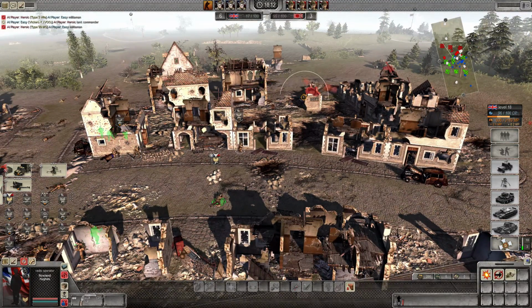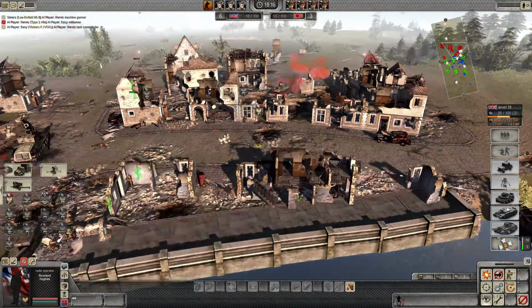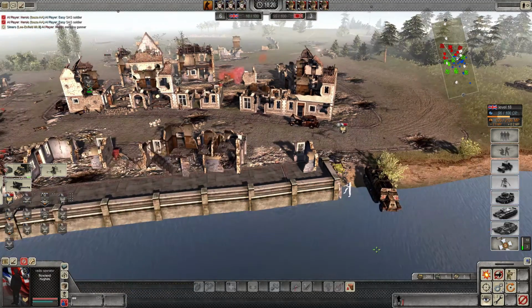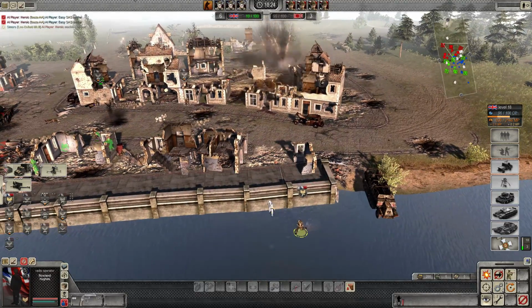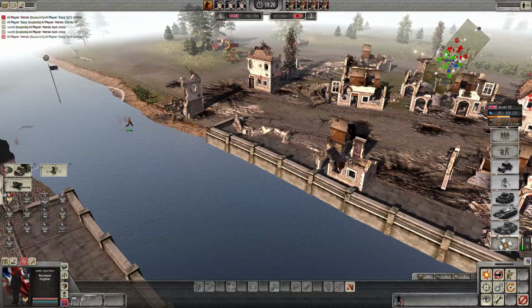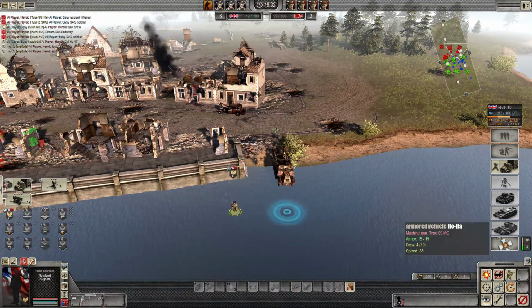Let's go one right there. We gotta get him out of here. Oh, don't run that way. Yeah, get him in the bridge here. Be perfect. Yeah, there goes one Chinoo. Love to get him over that way because that one big tank's just kind of fucking my art.